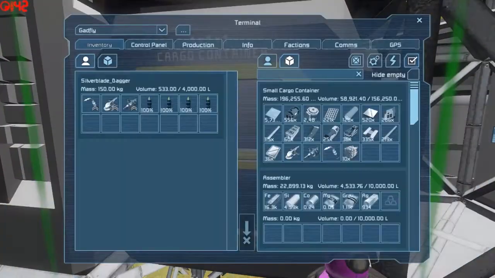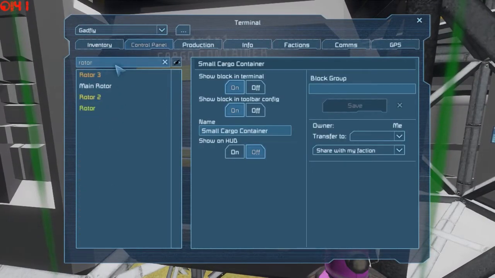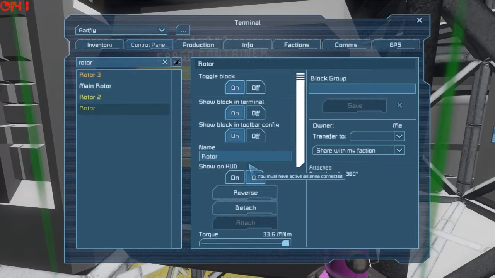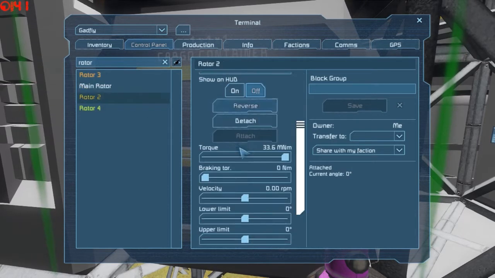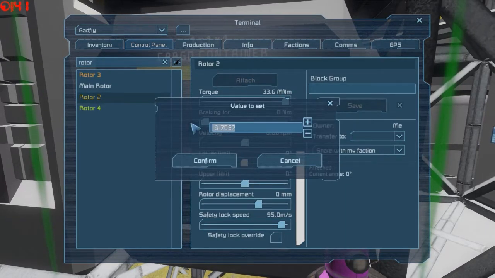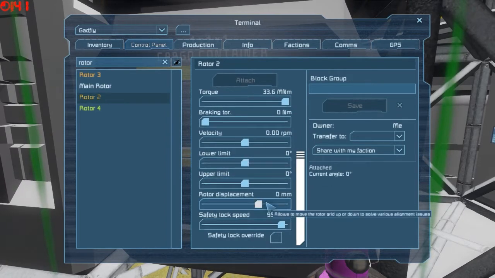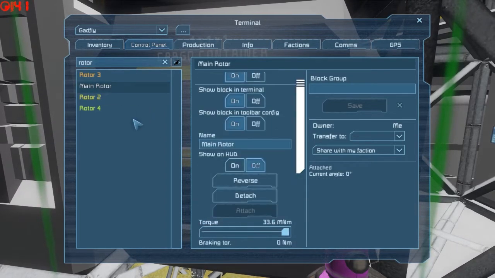Okay, so we got a rotor on top that we haven't named yet. So that will be... I'll just... Rotor 4. So main rotor we'll keep as is. This one we're going to... Oops. 23, because it doesn't do decimals on this, apparently. Oops, we gotta set the bottom. Wait a second. Which one did I mess with?